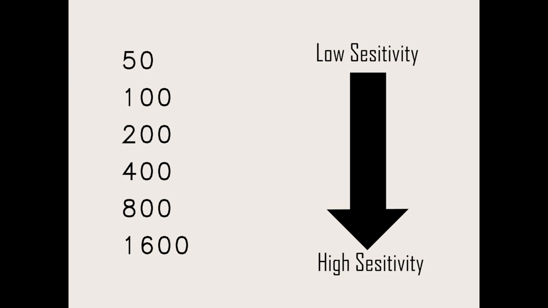And then the third category, film speed, or ISO. How sensitive your sensor or your film is to light. Starts about ISO 50, goes to about ISO 100, 200, 400, 800, and 1600. And if you guessed that if you jump between one of those, you'll either double or halve the light that it's sensitive to.